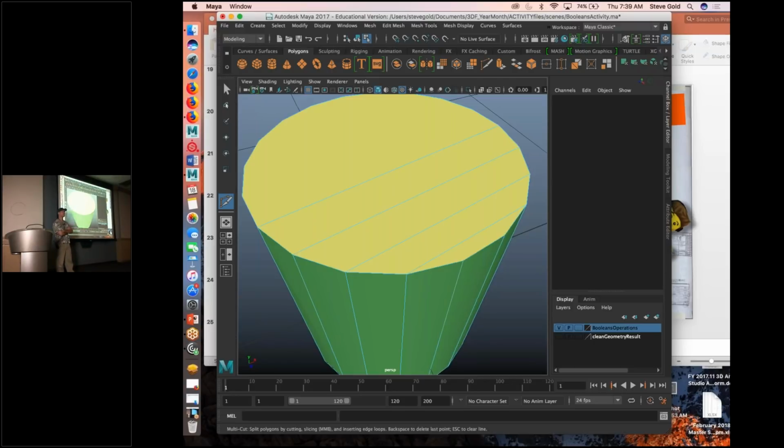But again, some of these tools have very limited specialty use. Does that make sense? And that's why I don't show them right away. But if you do a Google search for Booleans, there's a billion people out there who are like, yeah, this is how you use them. You just take the shapes and then hit that and you're done. Love these things. Yeah, Maya doesn't. Nobody else on your team likes them, but it's good for you.